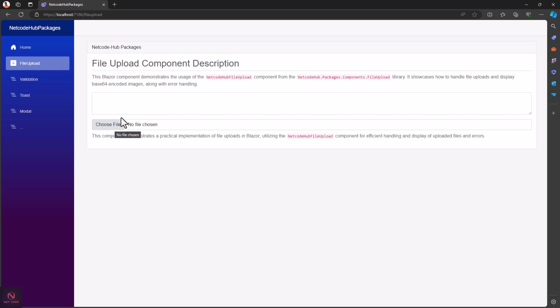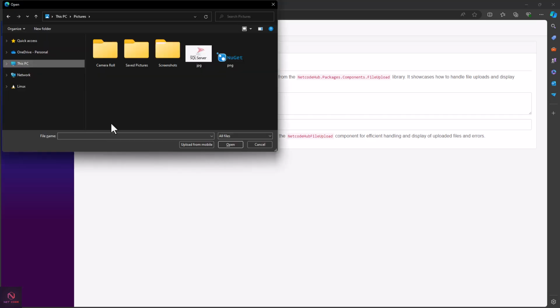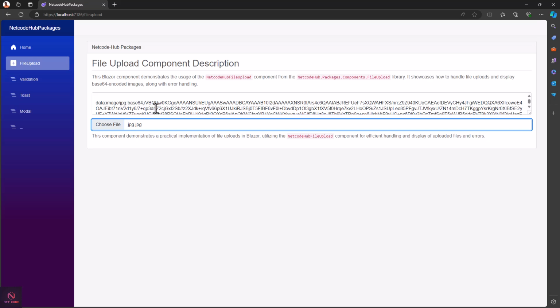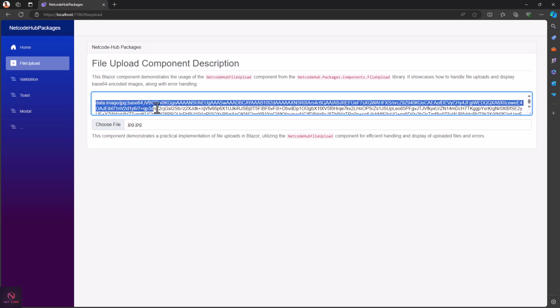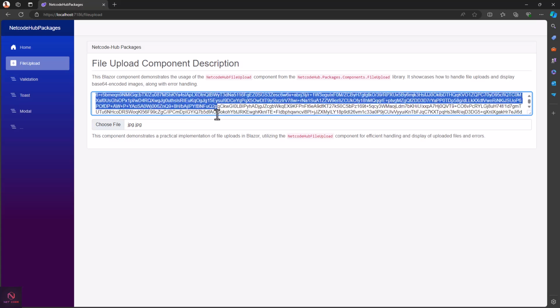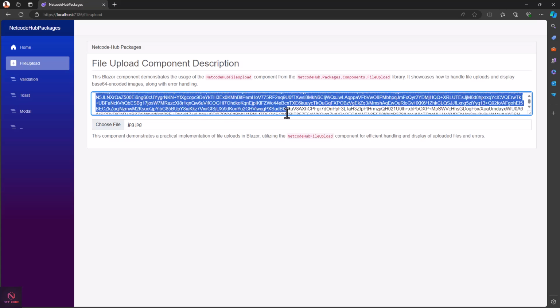But for this, let's click on Choose File, and I'll select any file and check it out. So I have some images here. That is JPG and that is PNG. Let's select the JPG first. Click on Open. And I can see that as soon as I'm done with that, I have the base64 string of this image. So I need not have any code to start converting this again.